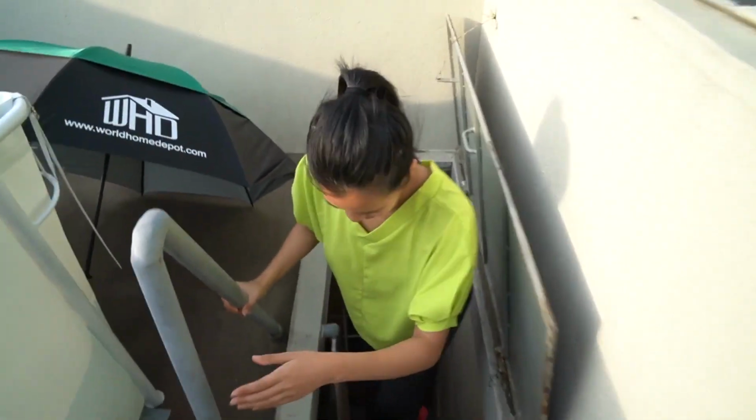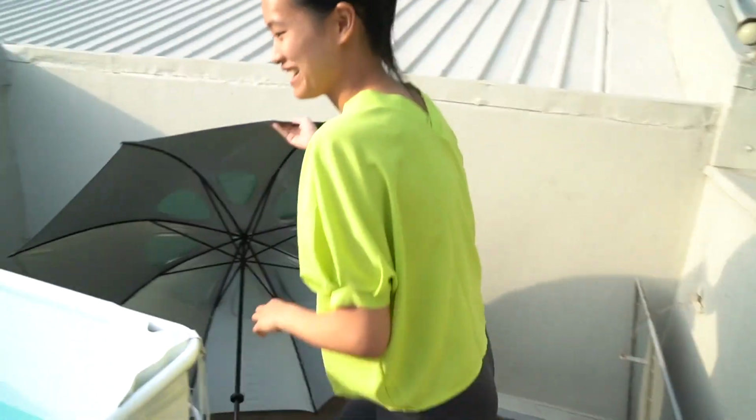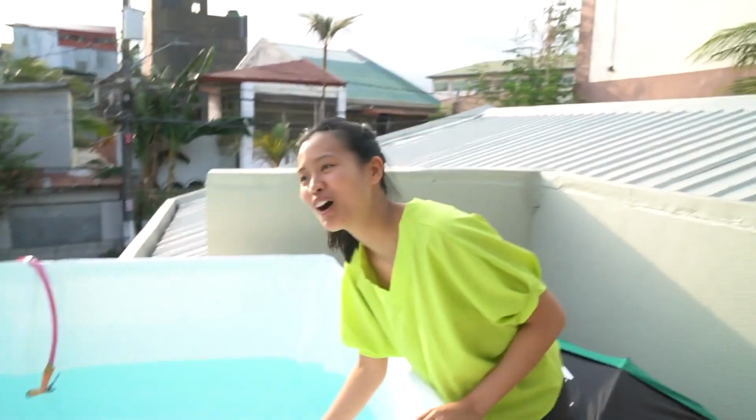Oh, hello, po. We're gonna take the umbrella. No, the one downstairs. It's dirty. Who's gonna scoop out all the leaves? How is it? Refreshing or what? Warm or cold? It's warm. We're gonna put it here. There. And you put it out. But we need to clean it first. Okay, let's go get it.